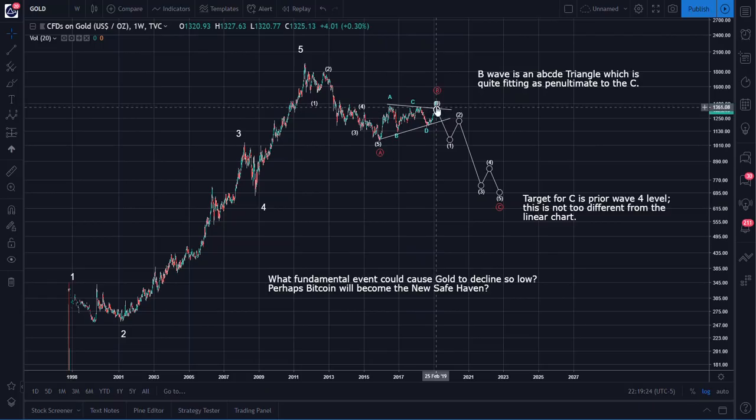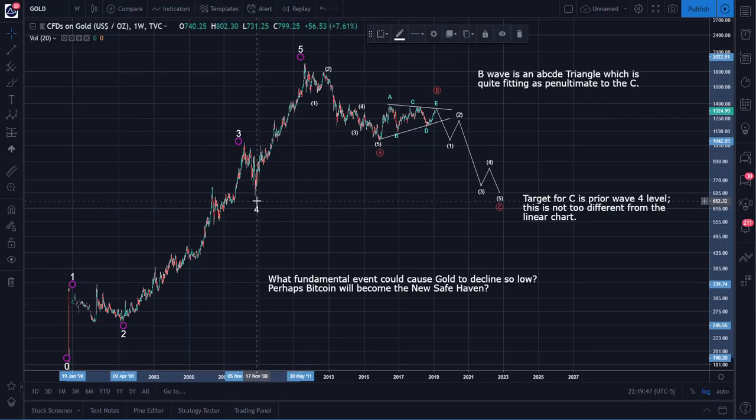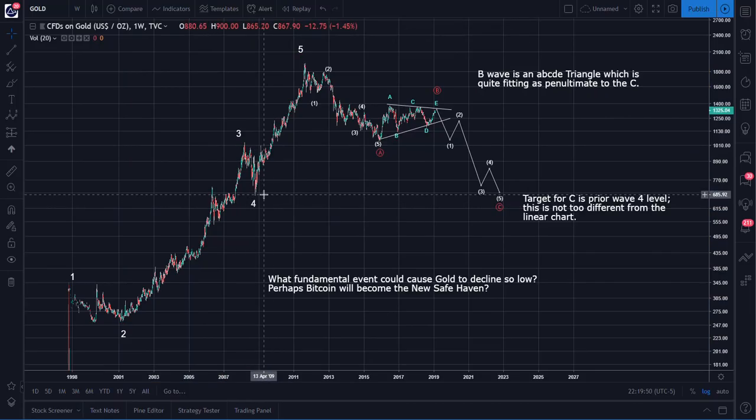And there could be a bit of an overthrow for E wave, which is actually quite common, almost required. So we can see maybe 1441, 1410s, low 1400s, before resuming the impulse sequence to finish out the wave 5. In this case too, I am putting the target equivalent to the prior wave 2, wave 4 rather.